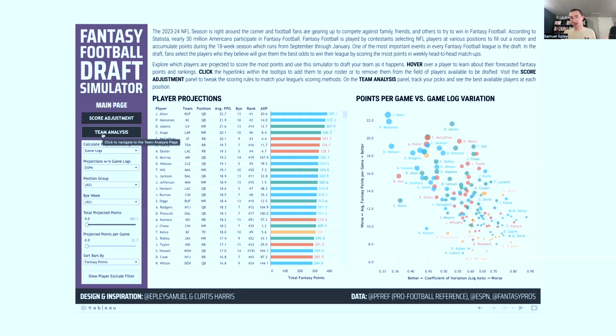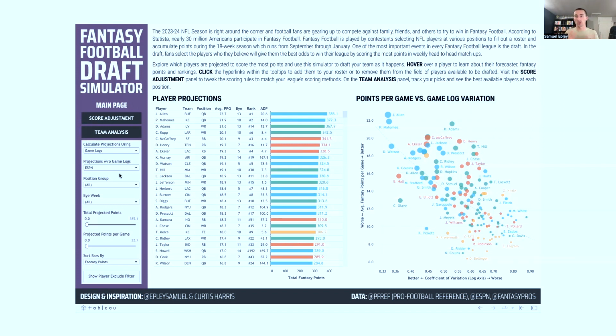In the event that a player did not have a game log, essentially we allow ourselves to specify who we want to reference. Do we want to reference ESPN's projections, or FantasyPros? So if there's a player who's just come onto the scene, or maybe was drafted a year or two ago but is now getting the nod to start, this allows us to ensure we're referencing what we want to reference. That allows us to fill in the gaps in this data so you don't miss a good player possibly. So that's the left portion, the bar chart, and I want to talk about the portion on the right.